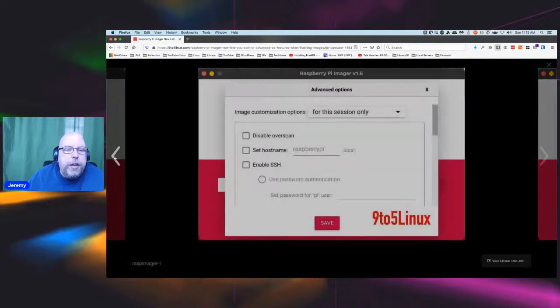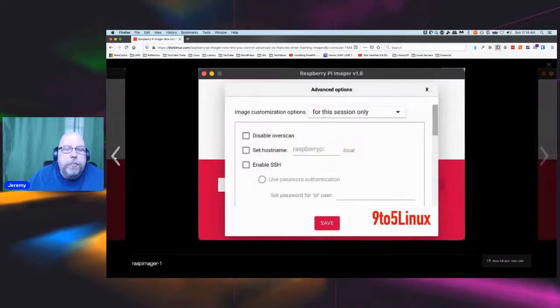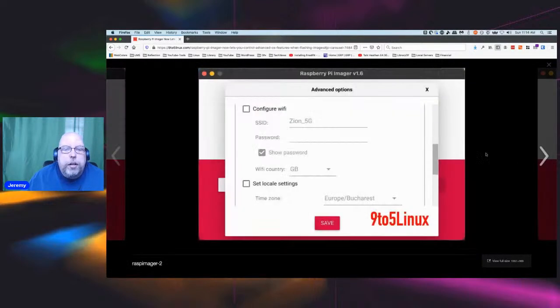But as you can see, it allows you to set various settings. You can either do it for the current session or save the settings. So things like enabling and setting the host name, SSH with a password set.